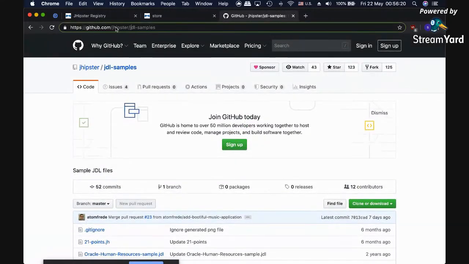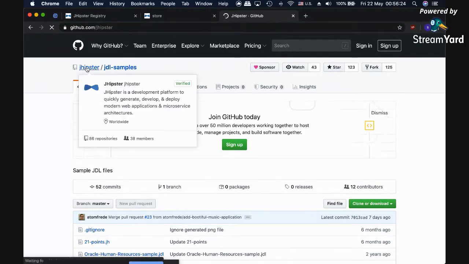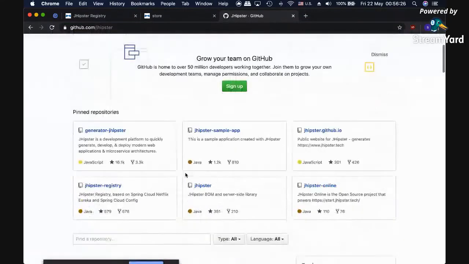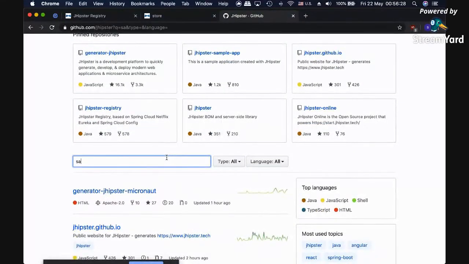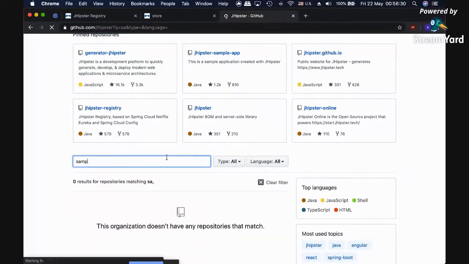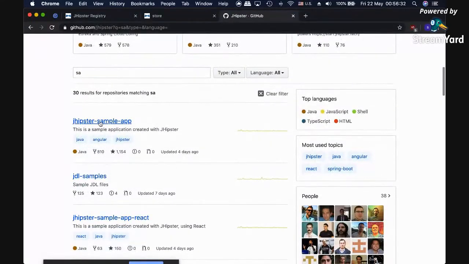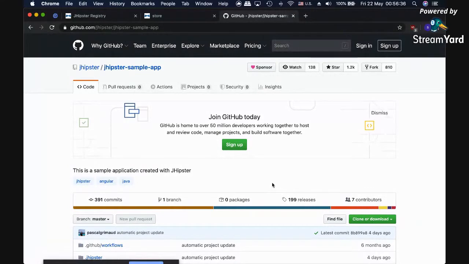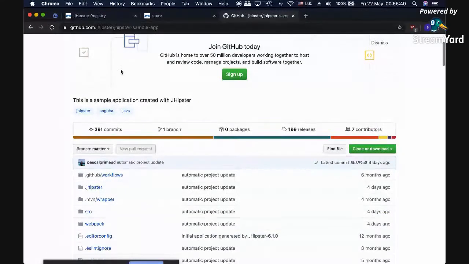And if you don't want to install the generator and you just want to see how the application behaves, we also have something called a sample. So you can use the sample application, clone it or download the zip file, and try to run it in your local. And it also has all the latest stuff that you want to play with. So that is basically it.